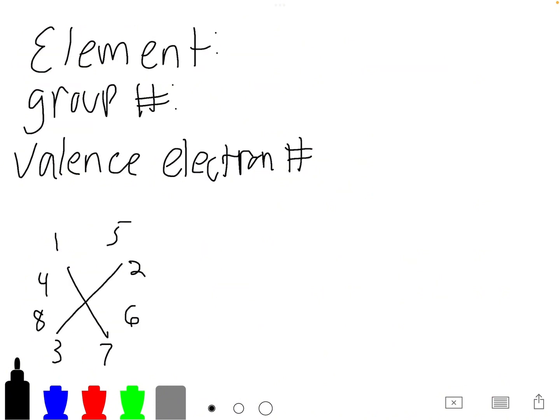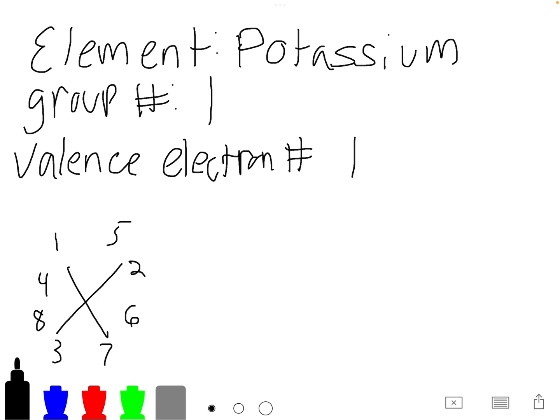Your next element is potassium. The group number is 1, and the valence electron is 1 as well. So that's fairly easy, just K, 1.